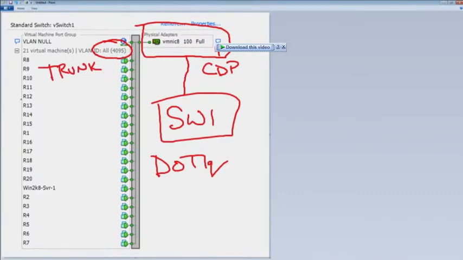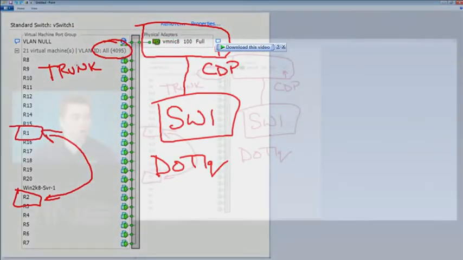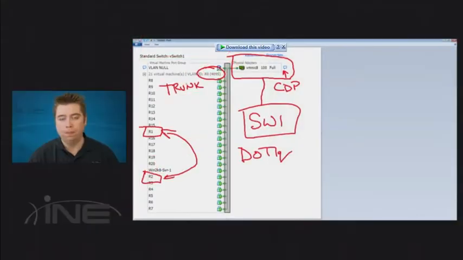So this means that from a CDP point of view, router 1 and router 2 are directly CDP adjacent without having to send their traffic out to the physical world and then back in. In other words, if you're working on a lab that's not using the switches, then you don't need that portion of the network. You can have just a few routers connected to the virtual switch. Then configuring the different .1Q subinterfaces ultimately controls how they can communicate with each other.